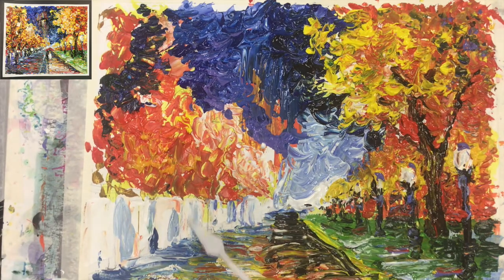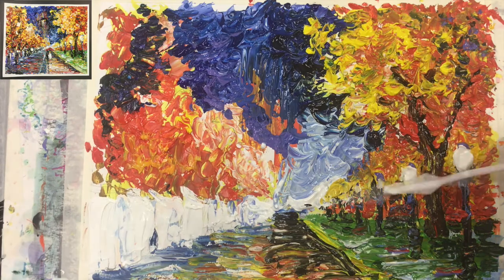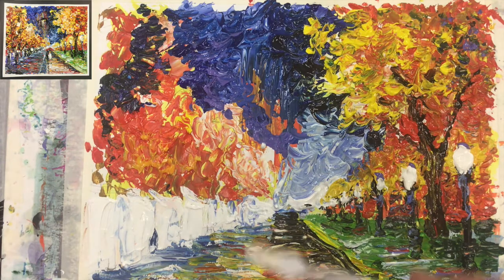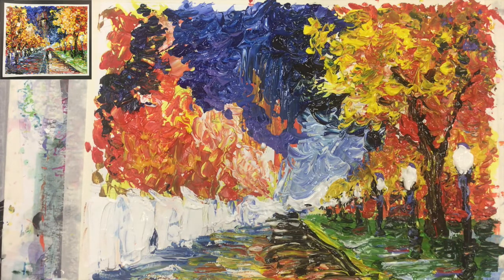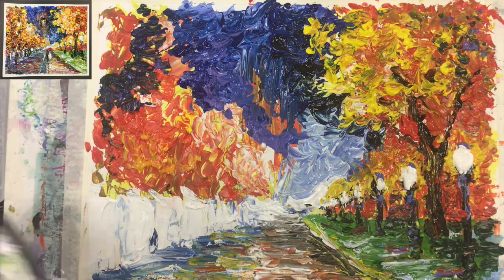It's time to work on the left section. I think we want to start with the background still, and I want to apply a little bit heavier white paint first, and then I will move to some other colors, but that will be later. So in this section, I also don't want to have pure black, or whatever the color was applied here. I still want to bring some of the white here. So I will move the paint, see, on the side here, right away.